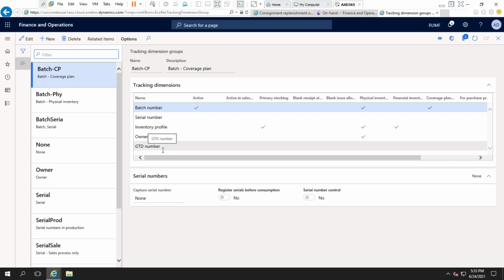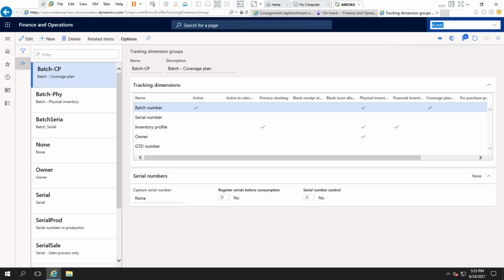But inventory profile, owner, and GTD number, these 3 are Russian localization related information.